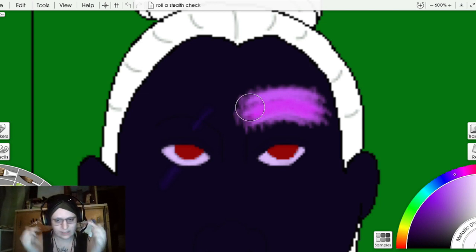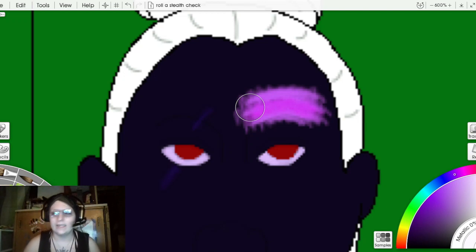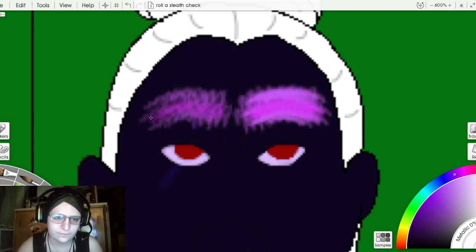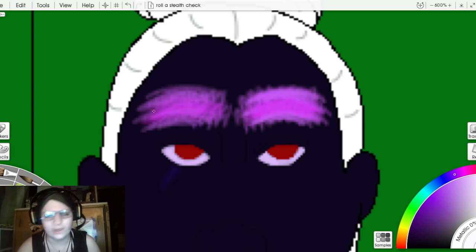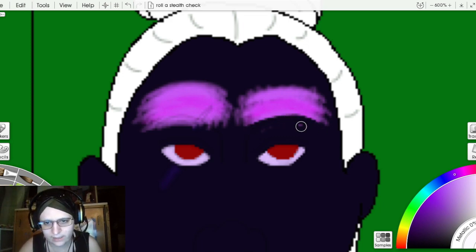We're going to do a gradient. This is not going to look great at first — I always start with just a big old chunk of hair that I then clean up. The character's brows — oftentimes I forget to do brows because I don't have them myself, so personal bias can lead me to forget that other people have them. It becomes visual white noise. I absolutely try to make sure brows are in my pieces.